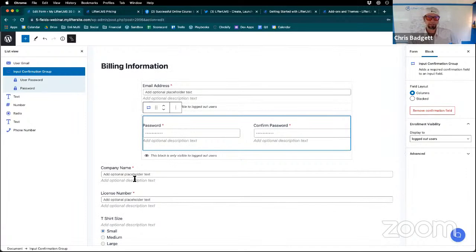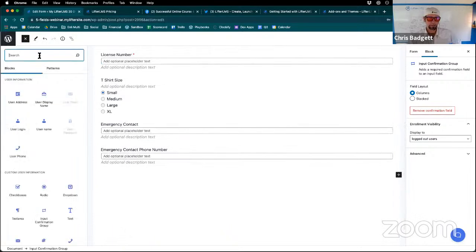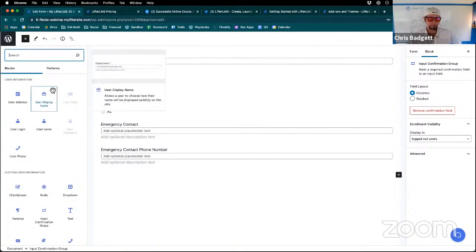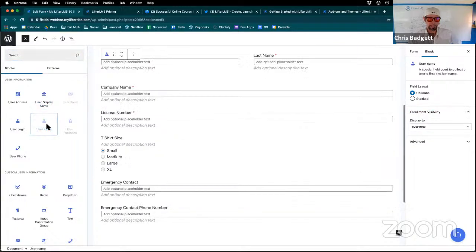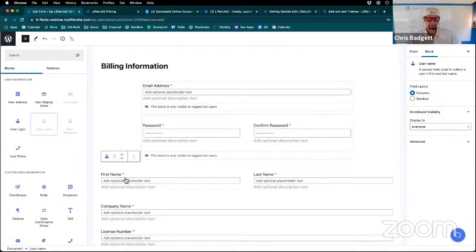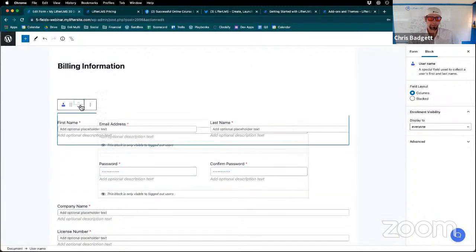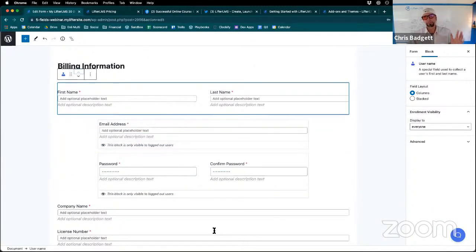And then if I did that by accident and I wanted to add that back in, what I would do is go up to here and just re-add it. So you see how I just click that button, I re-added it. If I want to move it to the top, I can move it up or down. So part of it is just learning how to drive this WordPress block editor.